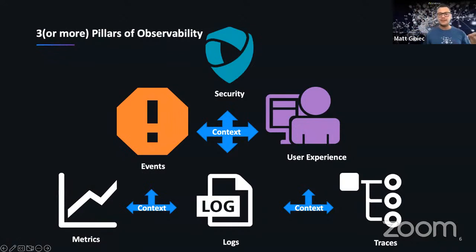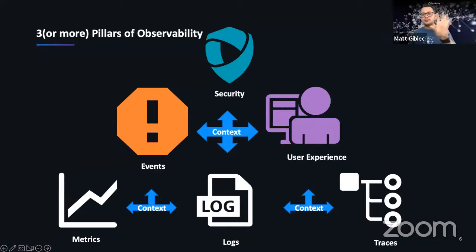That is key. Having the ability to look at each of these individual metrics, traces, logs, UX, events from different perspectives, I think it's good. But at the end of the day, you need a unified way of being able to understand and analyze all this data, looking at it through the context of your environment, your application, and what is important for your organization. Only if you do that, in my opinion, will you truly be able to become proactive with observability and start driving your business outcomes off of a true observability model.